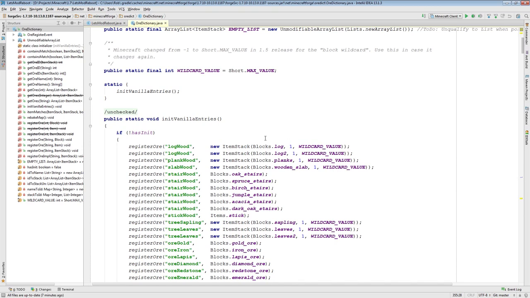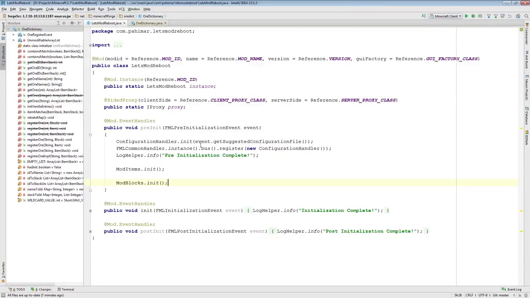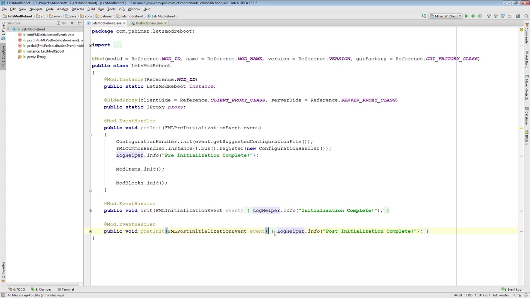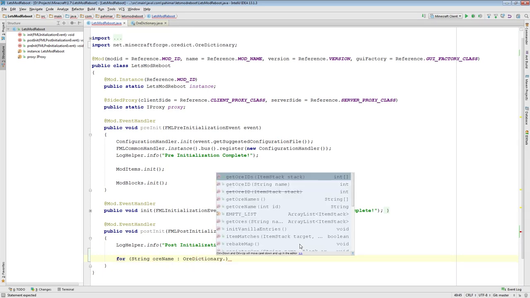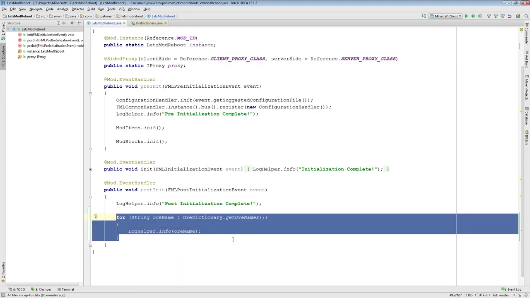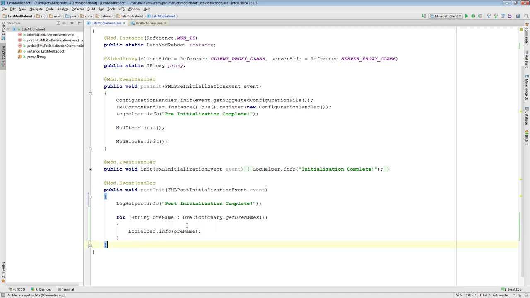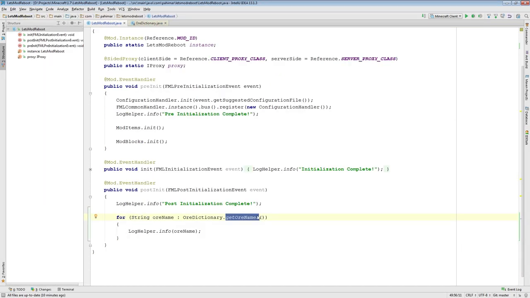One of the things that I find useful, because this is the vanilla list, the stuff that Forge replaces, if you ever want to see what is inside of the list, what I like to do, if I'm just debugging this, is in my post-init I will have a look and see what's all registered. So let's see, getOreNames. This simple four-line snippet of code, although really it could just be two lines or less, just iterates through all the ores that are registered. OreDictionary.getOreNames will give you an array of all of the ores that are registered to the OreDictionary. So here I'm just iterating through them all, and I'm just logging the name.